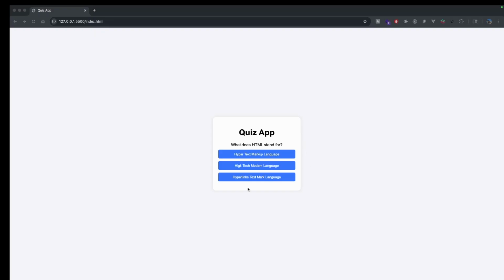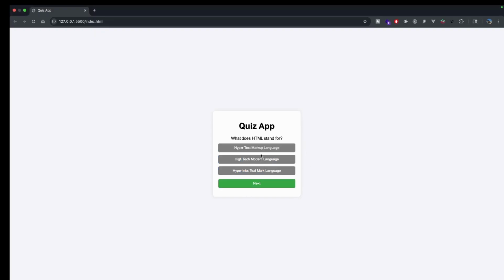Once we choose the option that we want, in this case, for example, the first one, the remaining options will be disabled, so you will only have one chance of selecting the answer that you want, so be careful with it. And once we select our answer, we click on next to go to the next question.